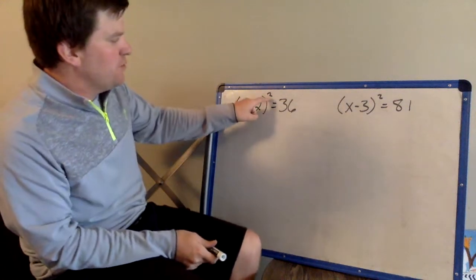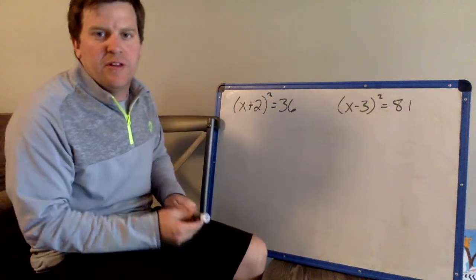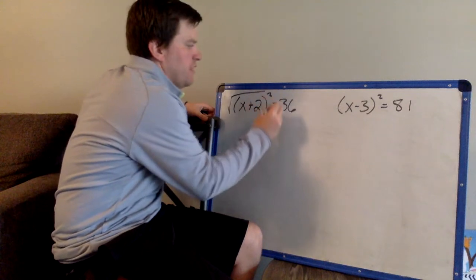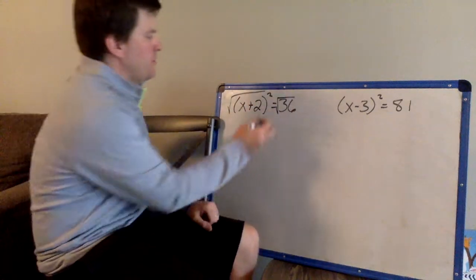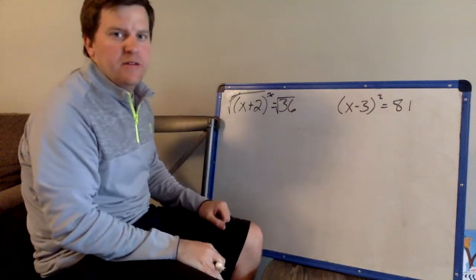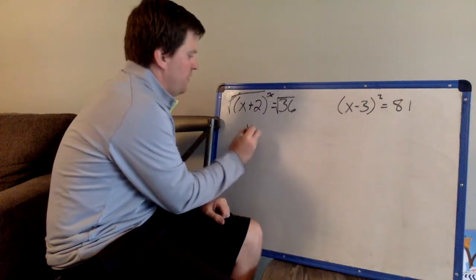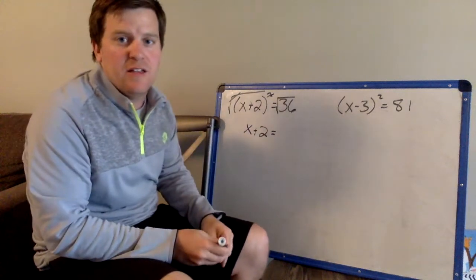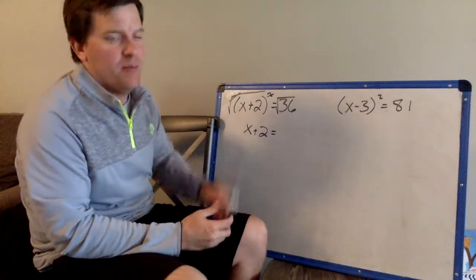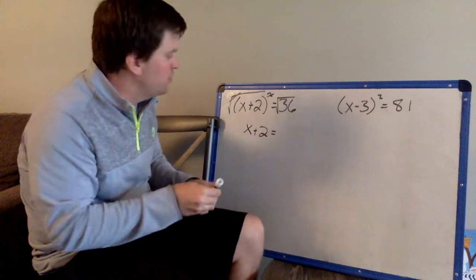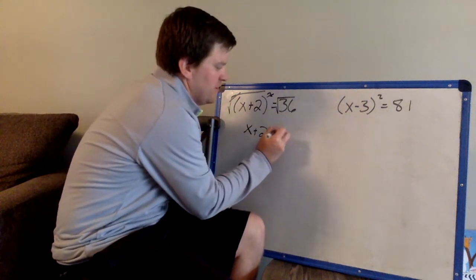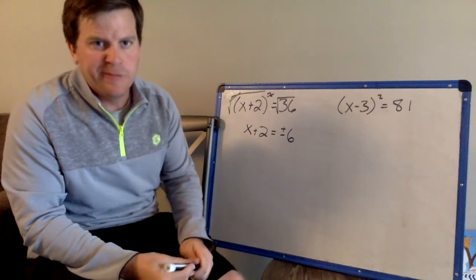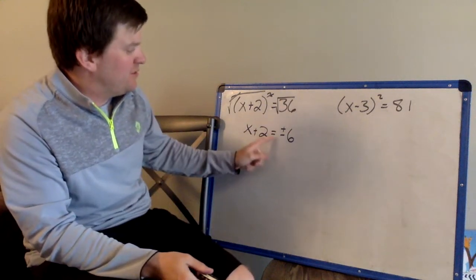So what we need to do is first we need to eliminate this squared. And we learned in the last video to cancel out a squared, we need to square root both sides. And when we do that, the squared and the square root eliminate, they cancel each other. So all we have left on the left is x plus 2. And now also think back to the last video. When we take the square root of a positive number, 2 answers. Super, super important. The square root of 36 isn't just 6. It's positive and negative 6.